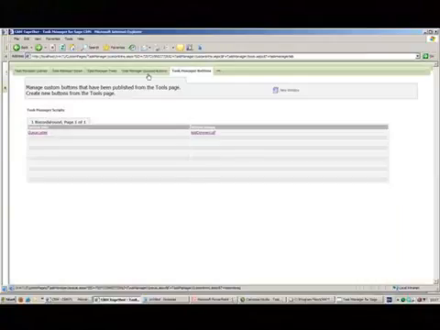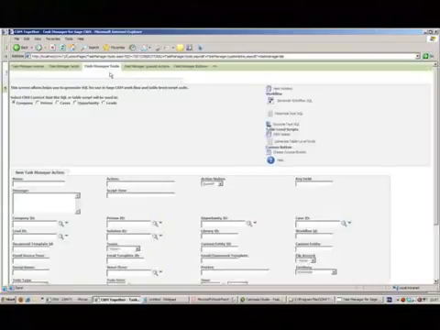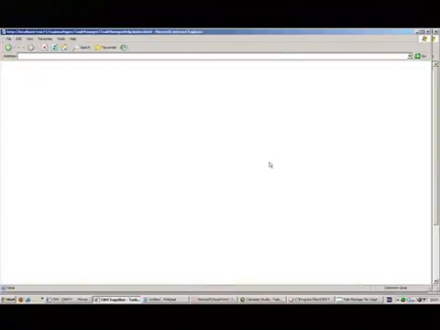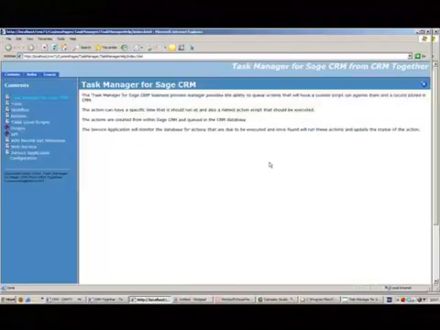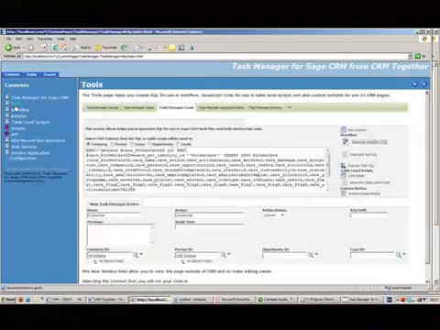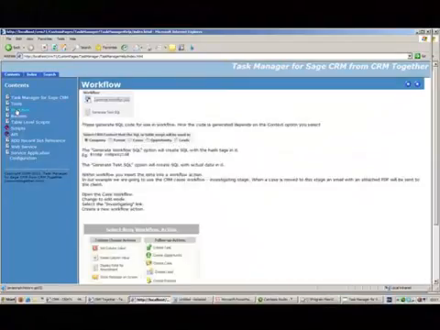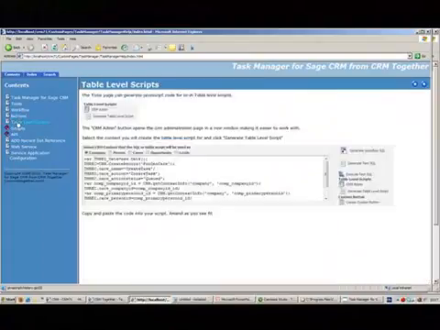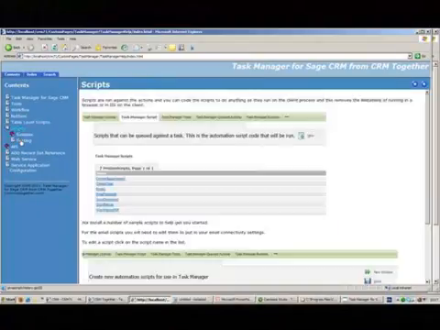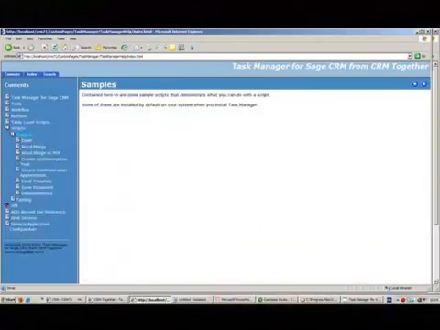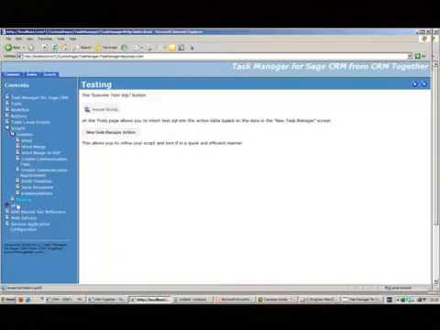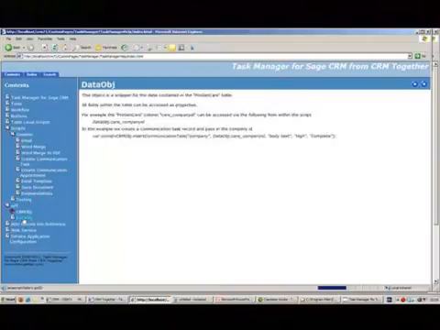Finally, we'll go back to our tools just to show you we actually do have a help file with this that documents how to use the system. Just click on it here. This will open a new window with the Task Manager help. You can see everything we've just gone through is explained. We talk about the sample scripts as well. Also the API, so you can see the data object to get the actual data. We've got our CRM API as well.